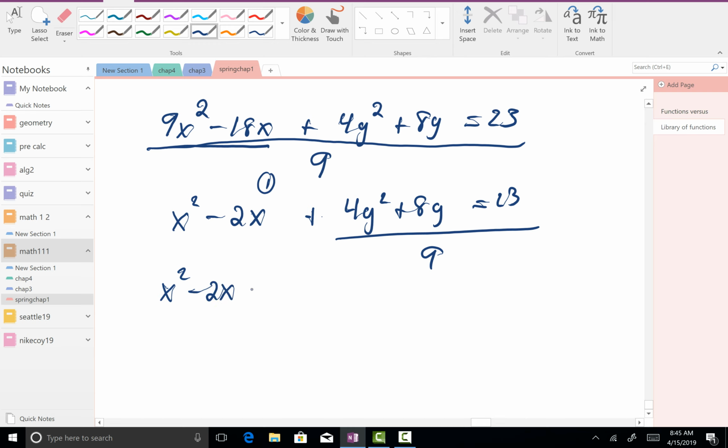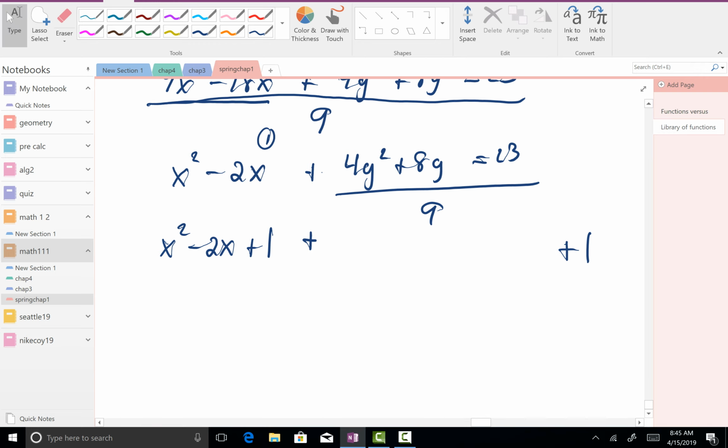There we go. I got all these little tails on here. I don't even care about this other stuff because it's not important. Now, I did add 1, right? So we're taking half of 2. That's 1. Squaring it, adding it here. That means I got to add it way over on this side. I'm just going to put a plus 1. I got all that other stuff. I'm not going to write it, though. I'm just going to add 1. Is the plus 1 on the other side of the equal sign? It's on the other side of this stuff. But it is not being divided by 9.